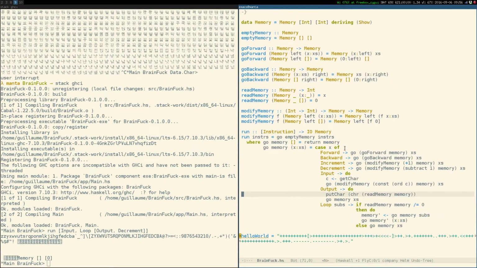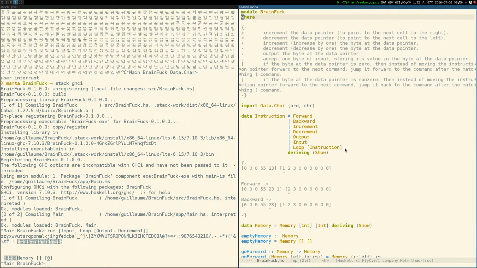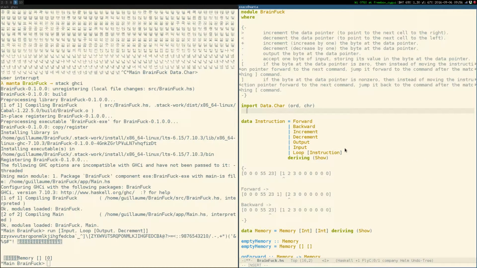So now it's time to write a parser, and to do that, I will import the parsing library, Megaparsec, which is a really nice parsing tool. So in a few lines we'll be able to parse everything. I will import it qualified as P.